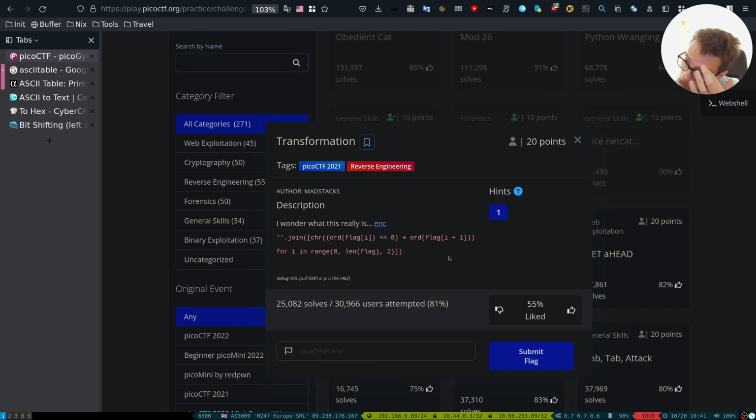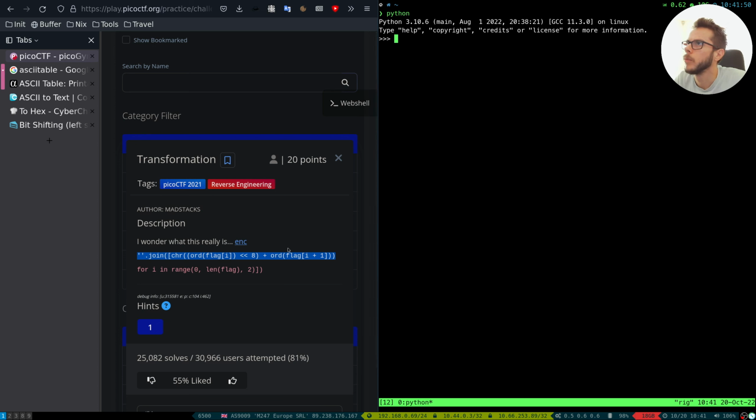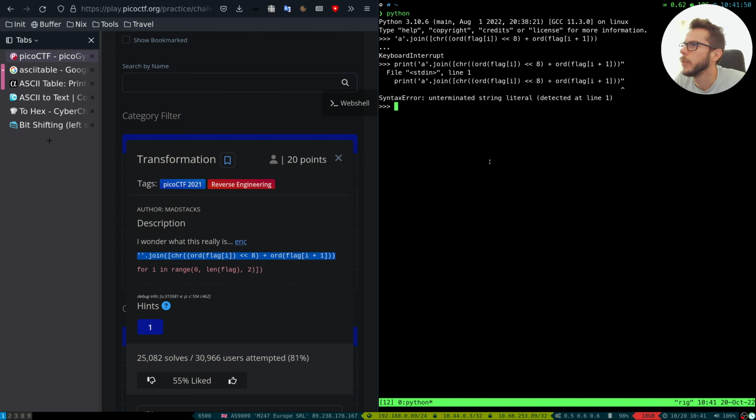Okay. So you know what, let's take this code and use it. I don't know if this is to encode or to decode. This is shifting left, so maybe we have to shift right. Let's find out. Run Python. Let's try with a character like, can we do something like that? Oh, God.